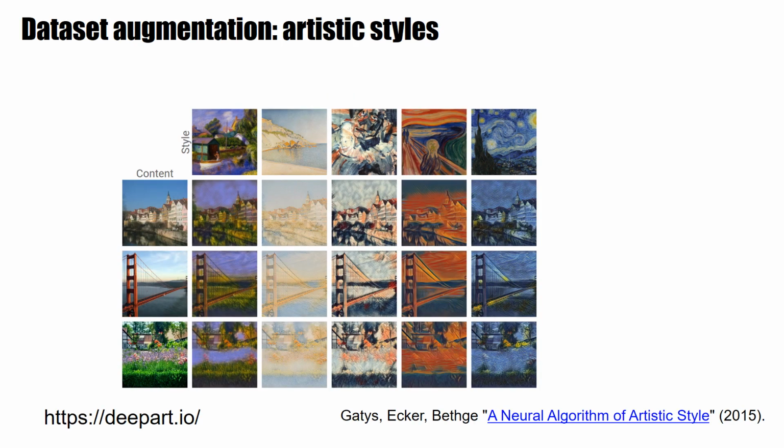With AI methods, stylized versions of images can automatically be generated. So here are originally photographs, and here are the different styles. So I did my undergrad studies in Tübingen. This is an image of Tübingen, and this is Tübingen in different styles. Well, this is the Golden Gate Bridge in different styles. This is a farmhouse in the country in different styles. So for each original image, you can easily and automatically generate with modern algorithms copies of the image in different styles.